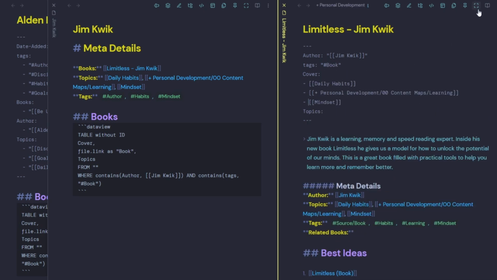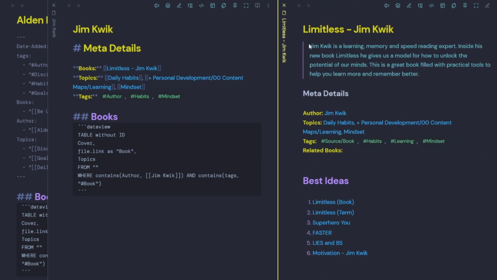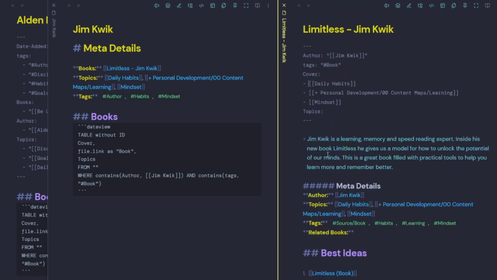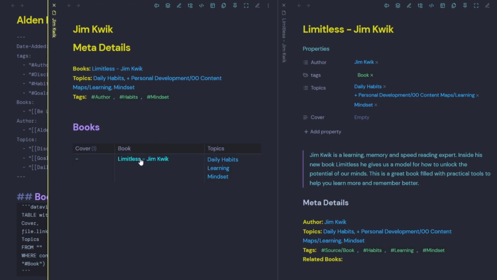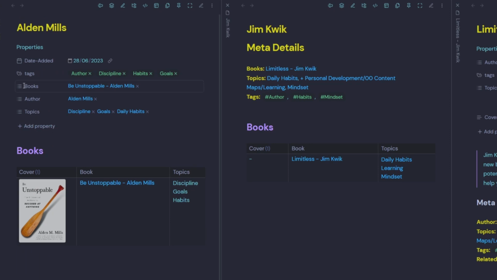Now, if I leave it like that, I'm going to have some formatting issues and it's still not going to show my properties. So I need to make sure I enclose my links in quotations. That also needs to be done for my topics. Now I have some properties, so let's preview over to the left. So now I have my book coming up with my topics. So all I need to do is add the cover and that's going to match all my other authors as shown here.